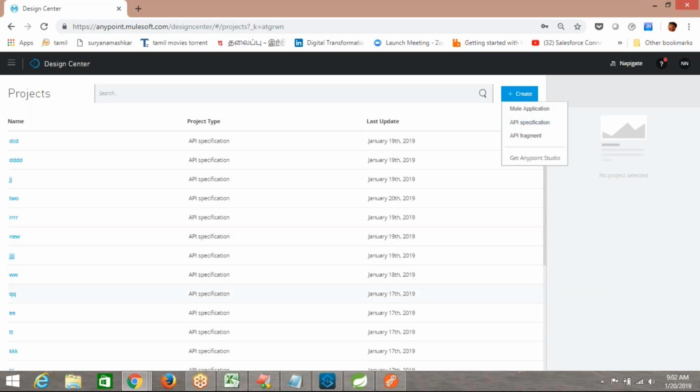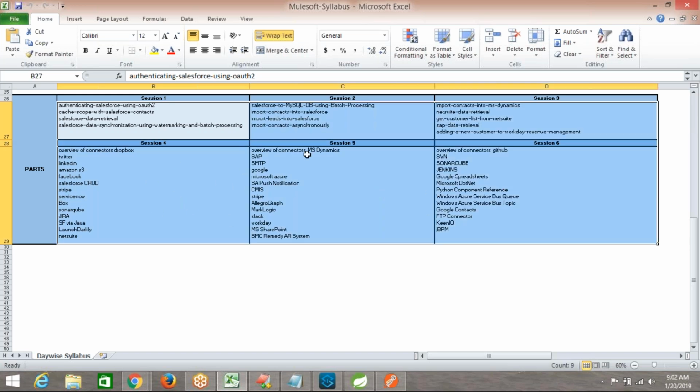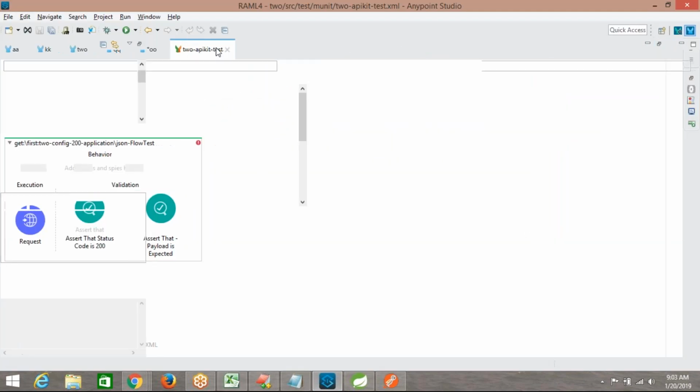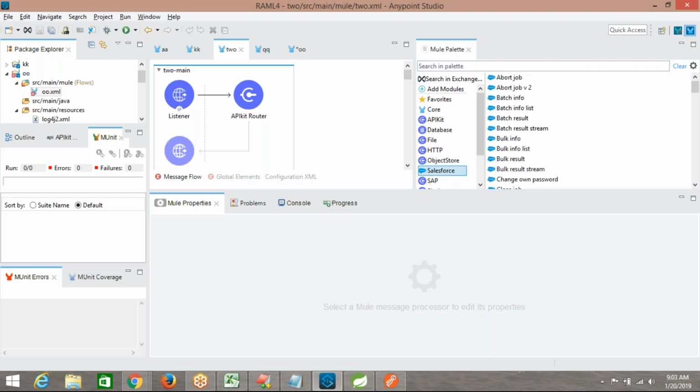So what else is here? Yeah, apart from that, we will be talking about the different connectors, like Salesforce or SAP. Different connectors are available here actually. So we can see some of the connectors in live scenarios. Meaning we can create an account with Salesforce, and we can show you how to do the authentication, how to get a secret key, how to integrate it, like that. Here Salesforce is there. We can see some of the connectors working for you. How to get the OTP details, all these things. So that's all. That's all my demo, guys. Any questions you can ask me now.